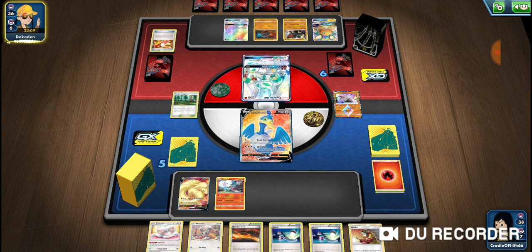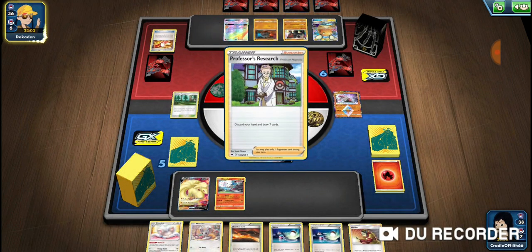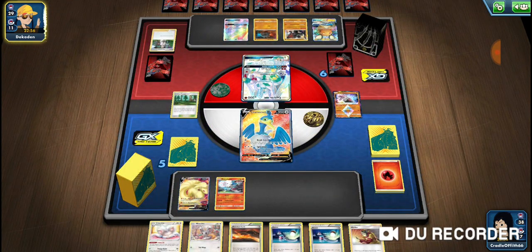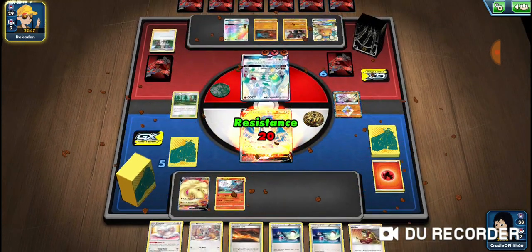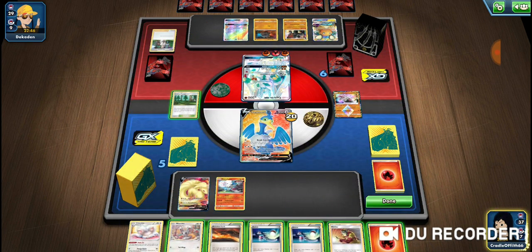What's that? Oh wow, it's a hyper rare Zygarde. Woof. And now he's playing Magnolia. Oh, there's the fighting energy. Oh wow. That was a really good move. He did quite well with that. Oh, that's an effect that just goes on straight away. Oh, wow.